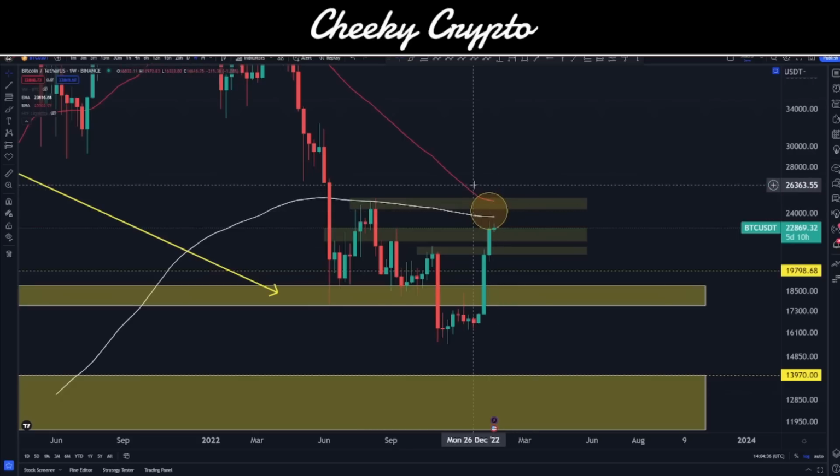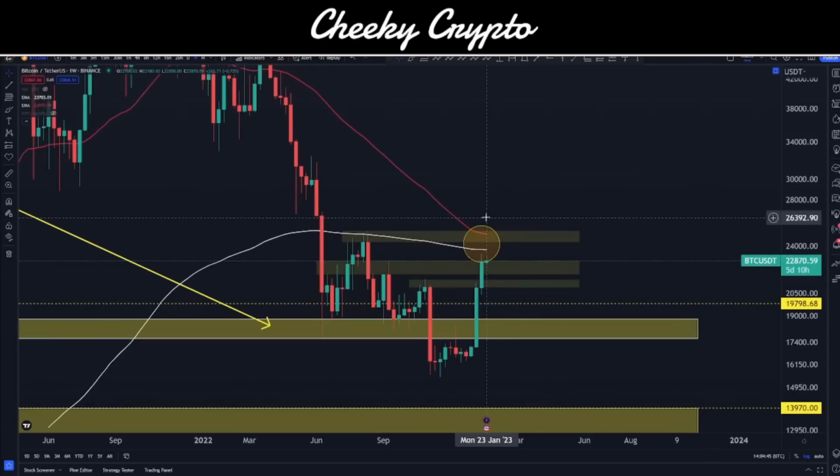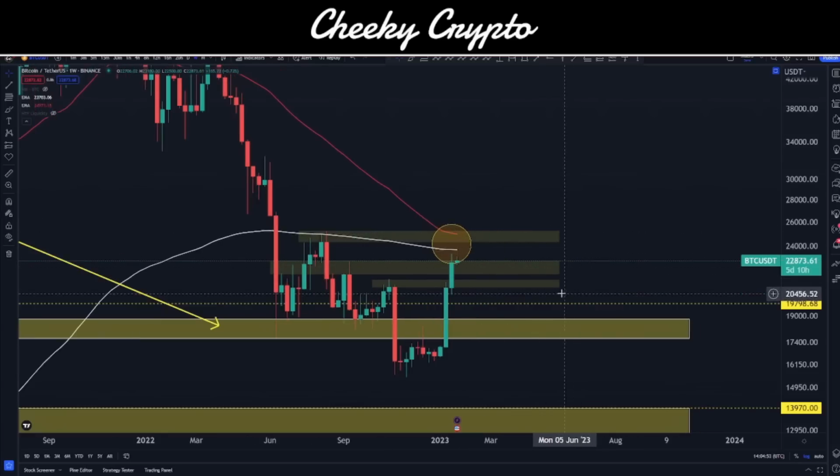You can see the death cross between the 50 EMA and the 200 EMA hasn't yet played out, and there's actually probably quite a bit of time before that does. And these things are laggy anyway, as in it's only going to tell you what's already happened, not what is going to happen. So whenever that does eventually cross, which I do think it will, we will eventually see a lot of negativity in the press and lots of fear being spread, but actually I think that'd be the buying opportunity more than anything else.